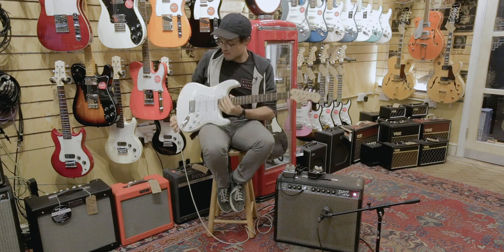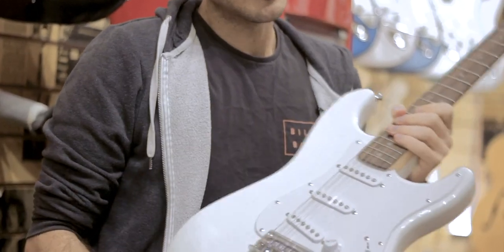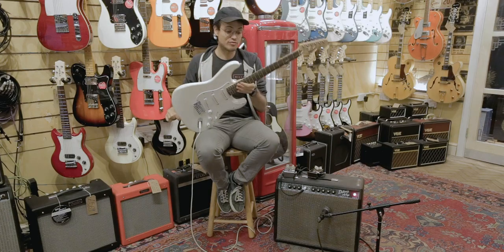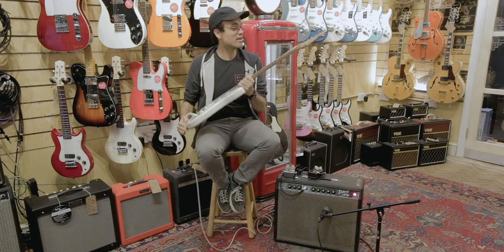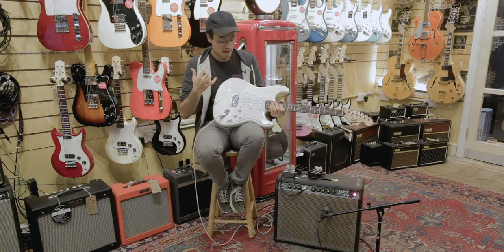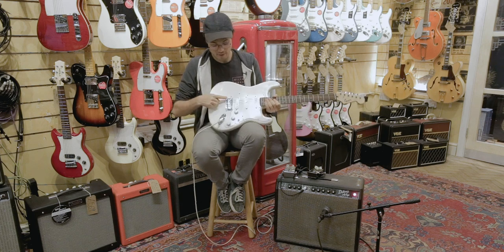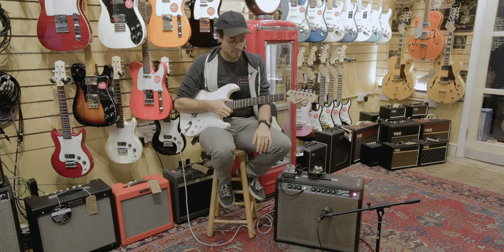Today we're looking at this beautiful, very amazingly affordable, fantastic guitar, the Squier Bullet Stratocaster. These really are fantastic first instruments. They are not too expensive. They have everything you could want from your first guitar. This particular one is a hardtail. It's got an intonatable six saddle bridge, just like the more expensive models.